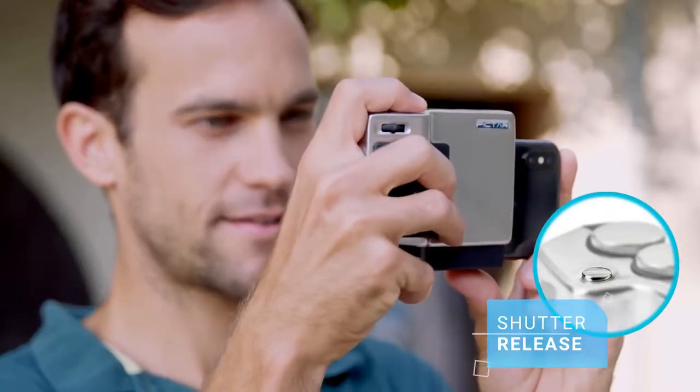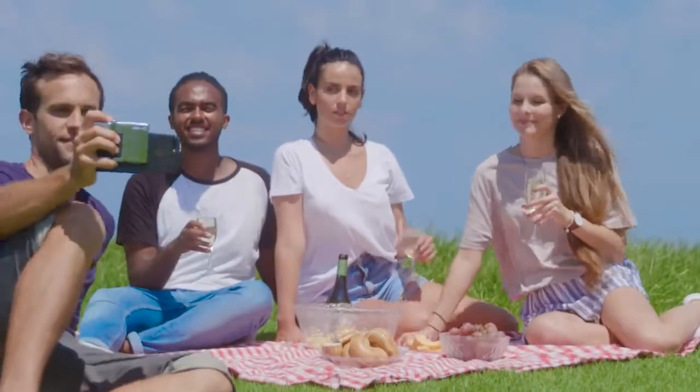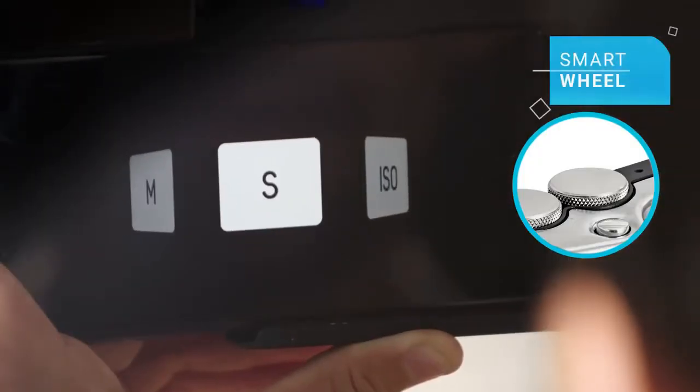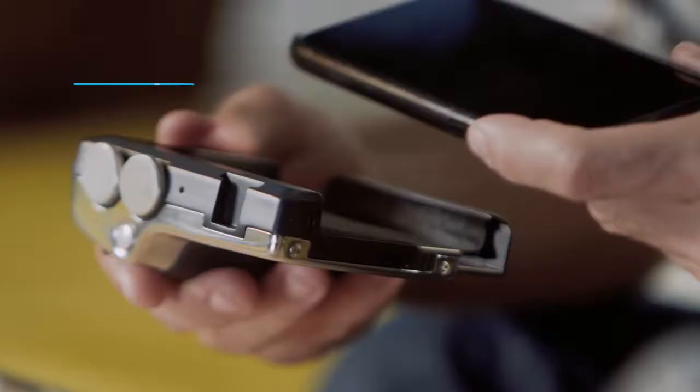Pictar feels and looks just like a classic camera — it has a brass body with a satin chrome finish, just like Leica or Minox. That metal gives Pictar the firm grip and weight of a camera for better stability. It has four external buttons and wheels for precise control over the phone's camera. There's also a viewfinder to help take pictures when the sun glares on the phone. Pictar comes with an app that detects all your phone's abilities and even adds capabilities in most phones, plus advanced video features. There's a continuous zoom rocker switch, a shutter release button that locks focus and exposure when half-pressed, an exposure compensation wheel, and a quick flip between front and back cameras for selfies. The smart wheel lets you scroll between eight preset modes including full manual, shutter priority, ISO, and a video mode with white balance, shutter speed, and frame rate control. Pictar also has a built-in battery that wirelessly charges your phone so your shoots don't end with a dead battery.